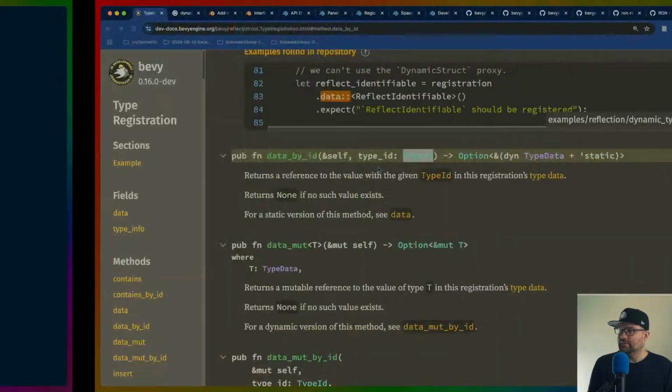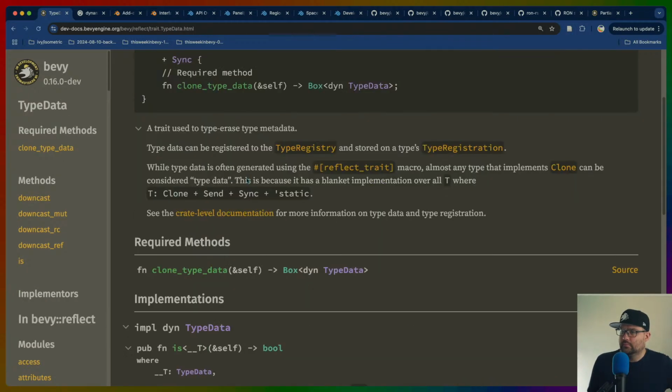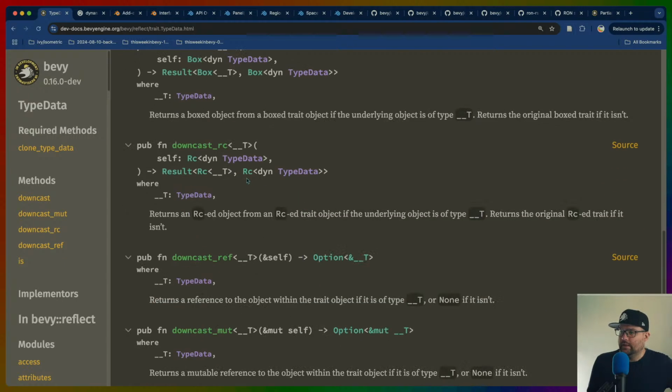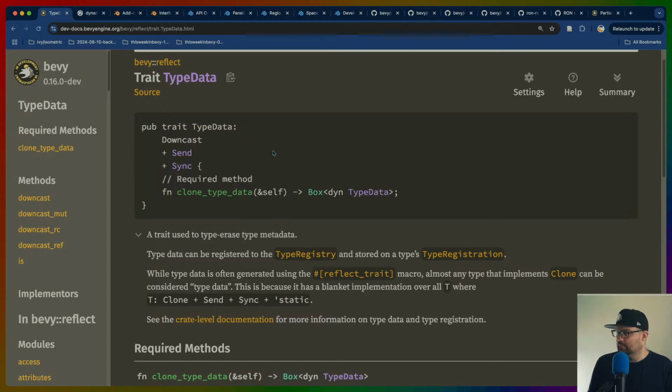Where's type registration? Clone type data, downcast. While type data is often generated, yada yada, influence clone.